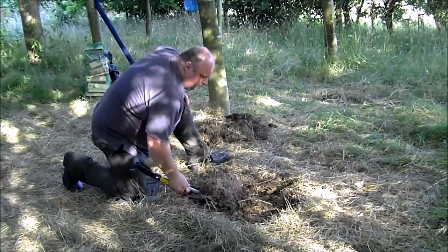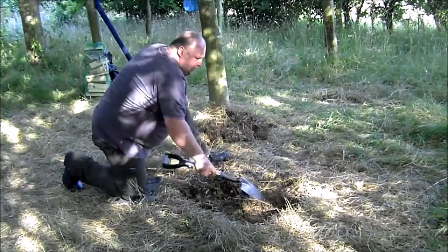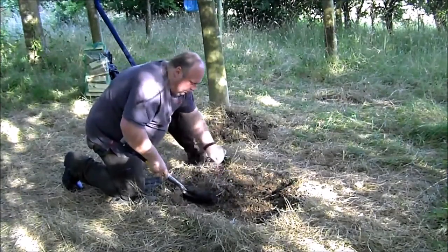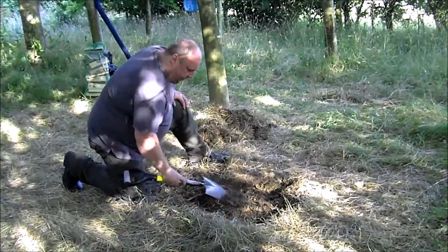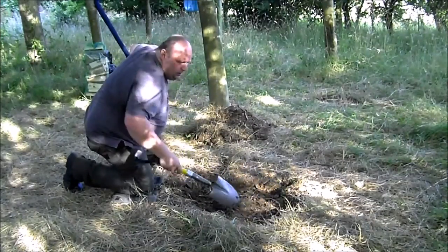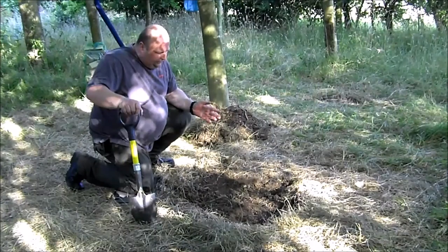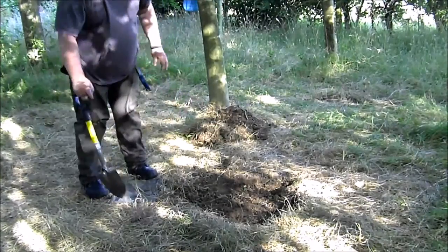I've got to the charcoal now, so I'm going to have to be a bit careful. Don't know what shape their fire pit was, but never mind. They done a good one by the looks of it. Past experience from using the tripod thing I'm going to use, I know I'm going to need it bigger than what it is, so I'm going to dig it around, dig it up a bit, probably put my gloves on. Who knows what I'm going to find in there.